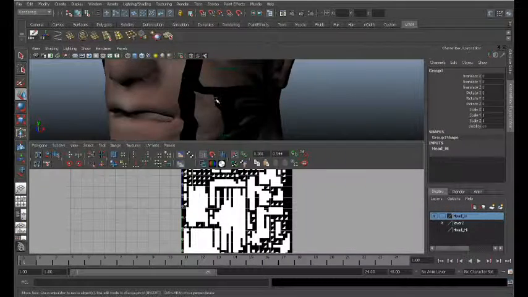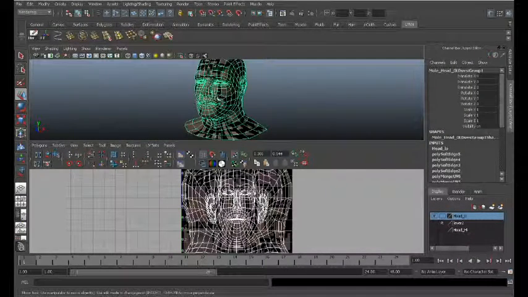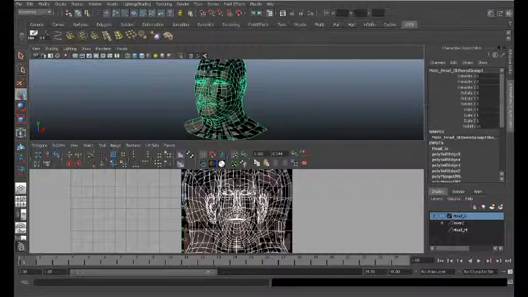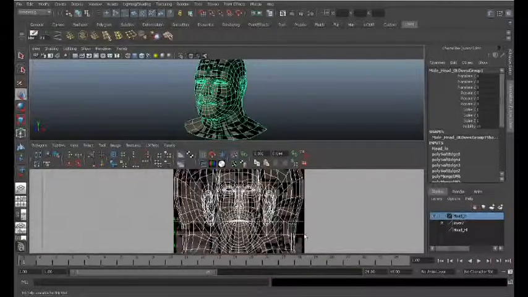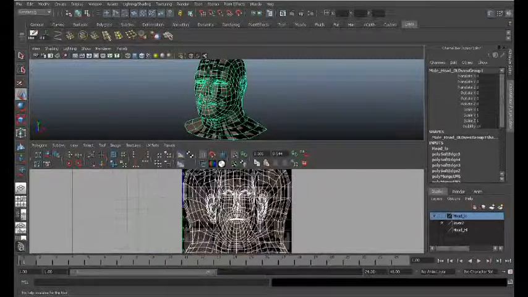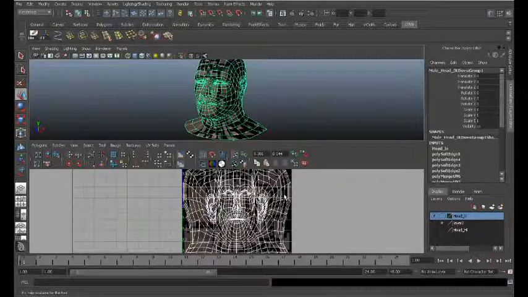You can see here that we have our low resolution mesh with a decent layout for the UVs, and now we just want the information from our high res onto our low res.